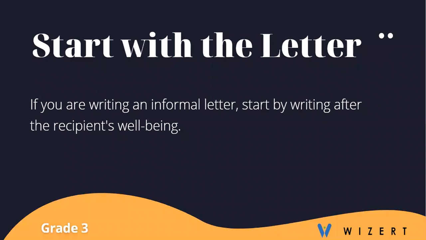Start with the letter. If you're writing an informal letter, start by asking after the recipient's well being. So basically, we can start asking about their health and their well being. How do we do it? For example, how are you? I am fine here and hope the same for you. This is one sample. If you're writing a letter for a formal purpose, then you do not ask about the well being of the person, but you directly start with the letter.